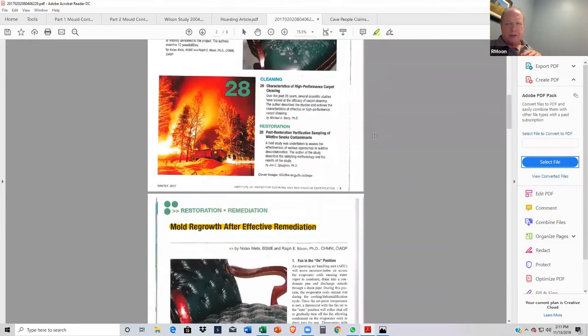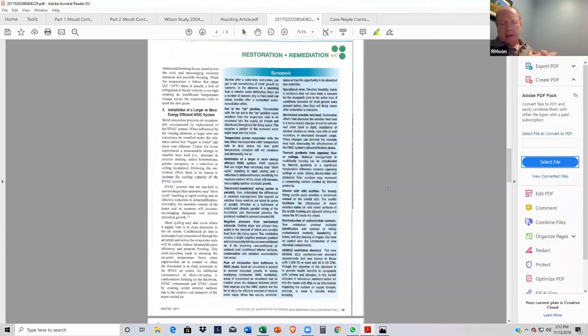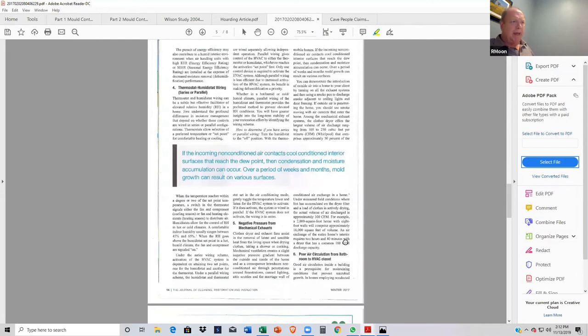Sure. So we're often asked to help explain the circumstances after a restoration contractor has restored a home and 6 or 12 months later, the homeowner comes back to the restoration contractor and says, hey, I've got mold again in my home. I don't think you did a good job. I want you to repeat it or find the source again and so forth. And the point of the article was to provide some armor to restoration contractors to do a good job, but help to explain to the homeowner, preferably not going to litigation, that there are reasons why mold grows back even after an effective remedial effort has been made. And so this goes through a couple of things that are very frequent, but may not be aware of by the homeowner. And let's touch upon a couple things.